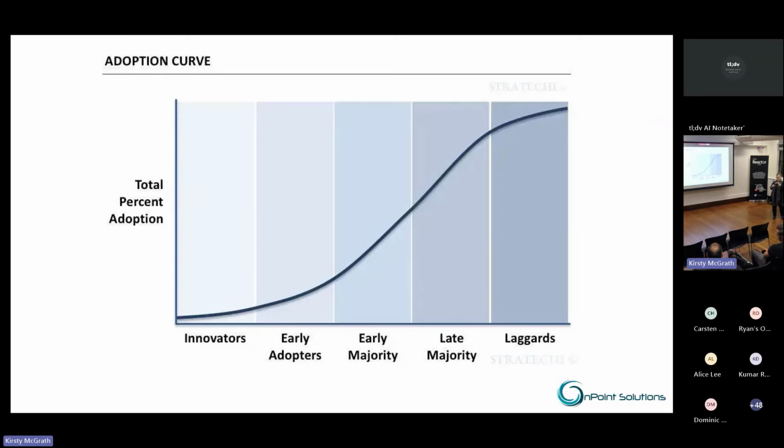So we look at the adoption curve. You think about November 2022, ChatGPT came out, bang, all those innovators are in. That was fun. And they're here today and building some pretty cool stuff when it comes to AI. But you've got a lot of people that are, at the moment, in this early majority. It's only just rolling out. Copilot's still pretty new. It's going to take a while.